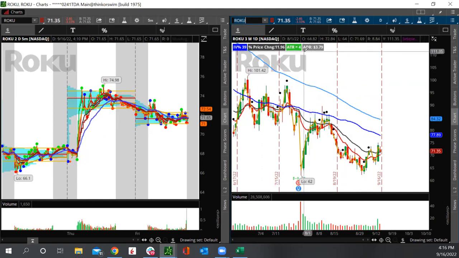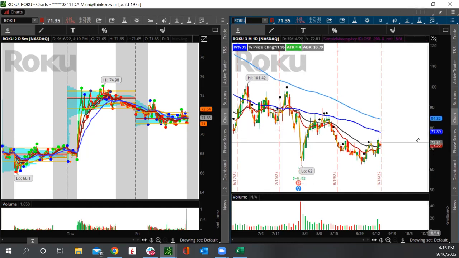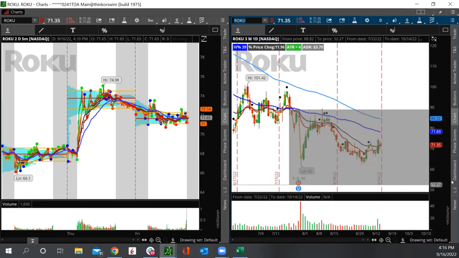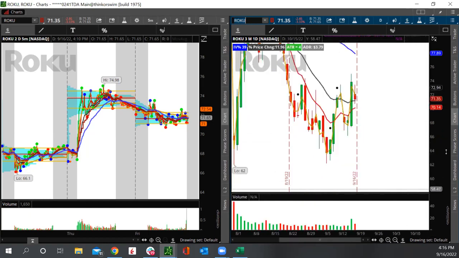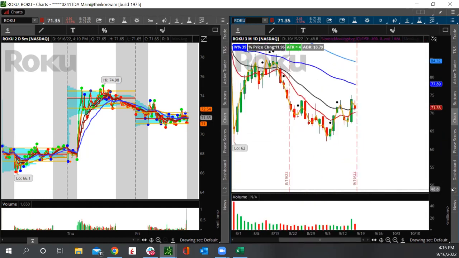And those of you who listen to Johnny, when Johnny is running the room, you'll hear him talk about average daily range an awful lot. He's always looking at the average daily range, trying to determine, has the stock already moved its average daily range? And if it has, then chances are he's probably going to pass on it, right? Because if it's already made its move for the day, how much more are you expecting it to move? So that's how I use the average daily range.